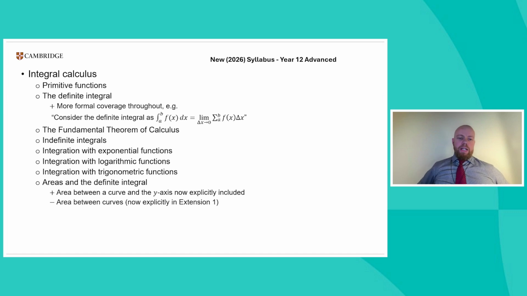So under integration, it's not necessarily a new content point, but it is worth mentioning that the notation is a lot more formal in the way that a definite integral is described and the notation throughout that document. For example, the definite integral is not defined as being an area under a curve or anything like that. It's a much more formal definition there. Down the bottom, the area between a curve and the y-axis is now explicitly included in the syllabus, that's new. An area between curves is now explicitly in Extension 1, so that's been removed. Next slide, please.